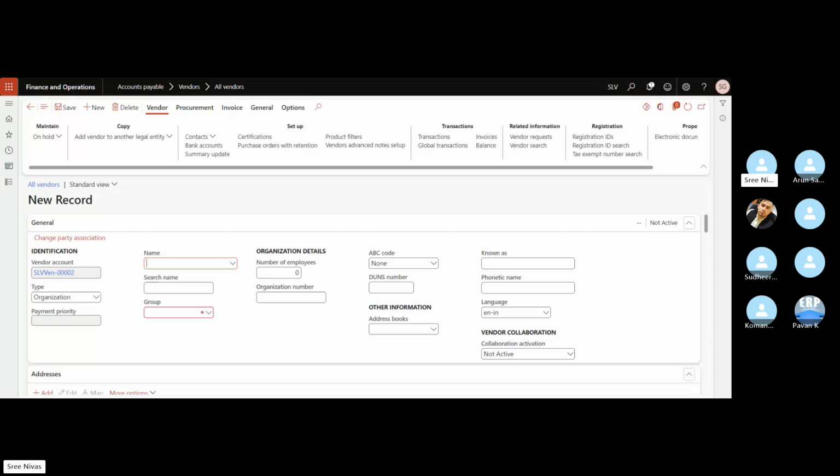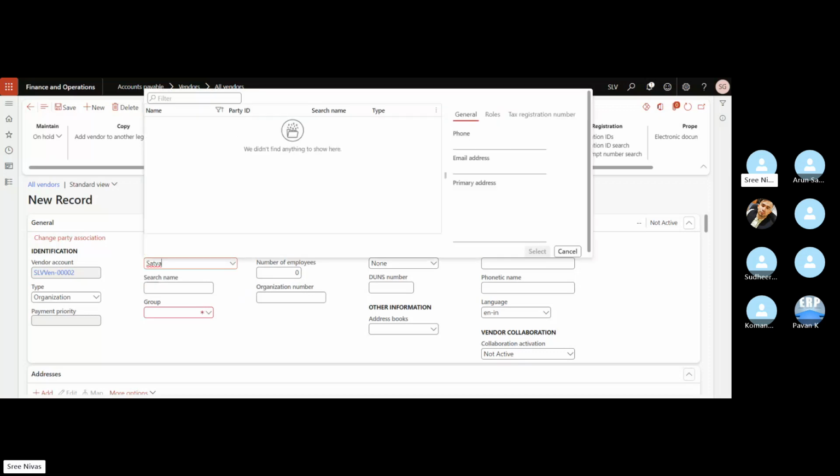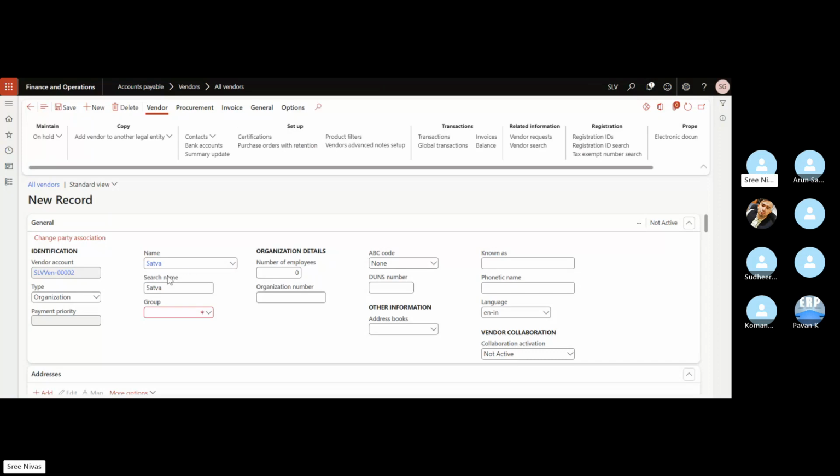For example, Satwa is a realtor, into corporate offices, and if you're paying the rent every month to this landlord, we have to record the builder's name as Satwa, and the group. Group is important, but we have not created a group for this one. Let me create a group for rent-related or any operational expenses or corporate expenses. We can create multiple such groups here.